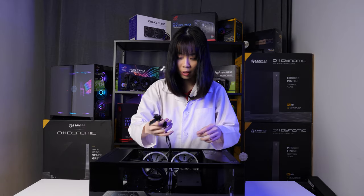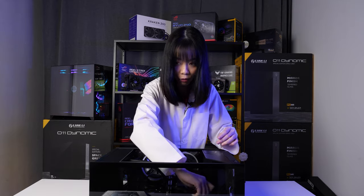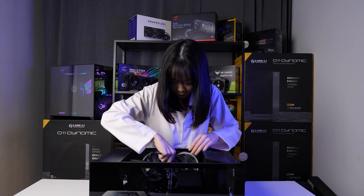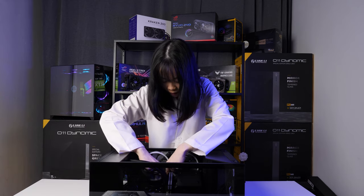So now that we have the rest of the cables, this will be pushed behind. I'm just going to put it down here first. I need to put it inside here first. I'm just going to push it to the other side and then we will connect this later.